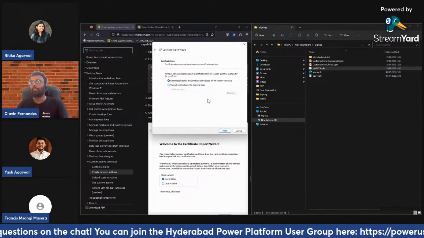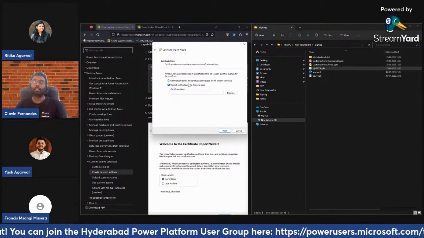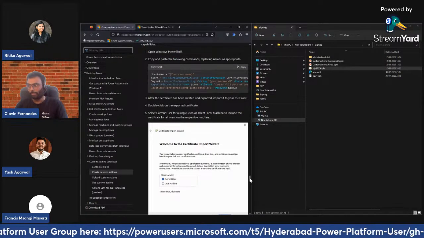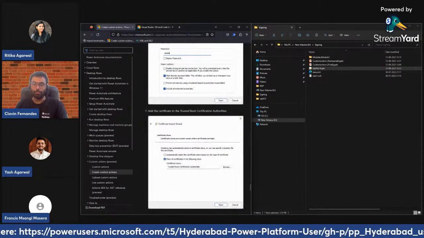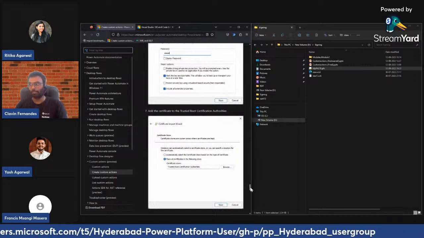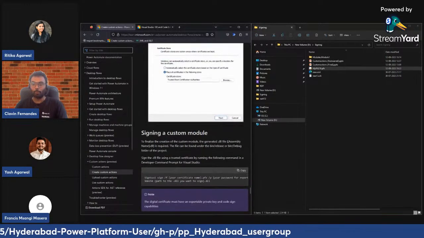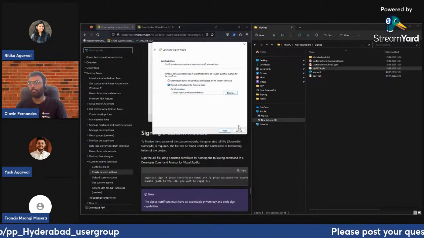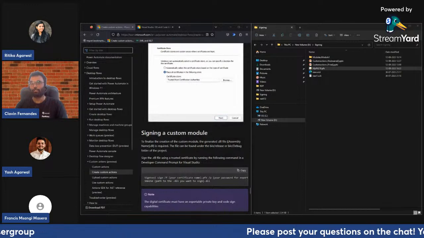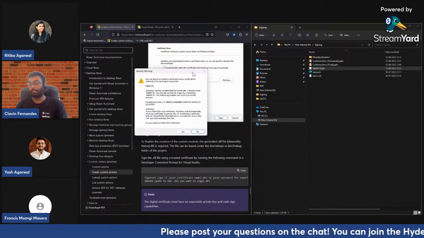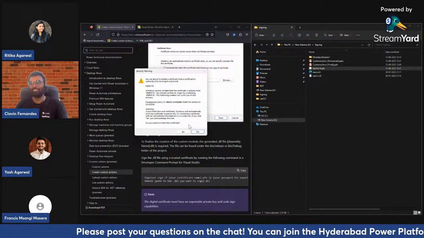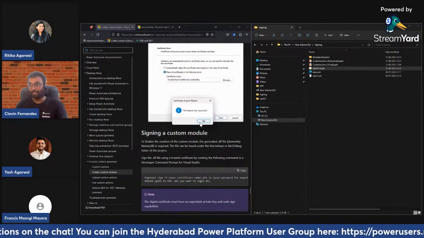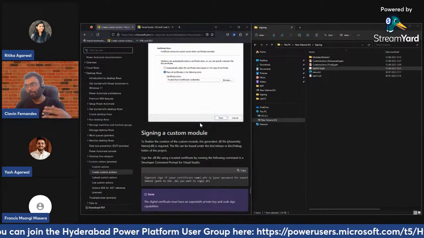I'll click on next. Next, what it tells me, I need to place it into a certificate store. Now, how do I know that? Because it's out here. It needs to be stored in a certificate store known as Trusted Root Authorities. And I'm going to do that. So I'm going to click on Browse, click on Trusted Root Authorities, click on Next, and finish. At this point, it gives me a security warning. Do you trust it? Yes, I created the certificate, so I trust it. I'll click on Yes, and I get a success message of the import.